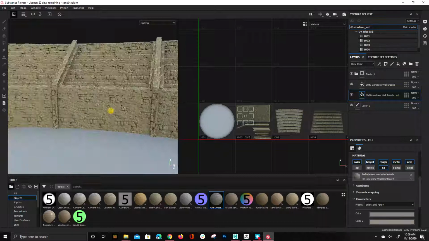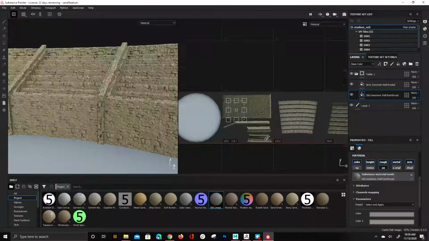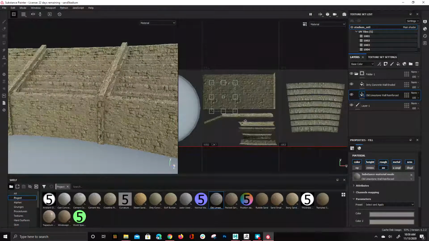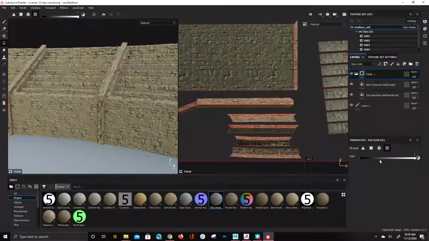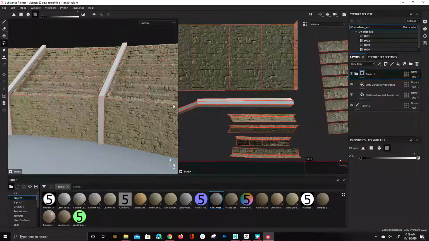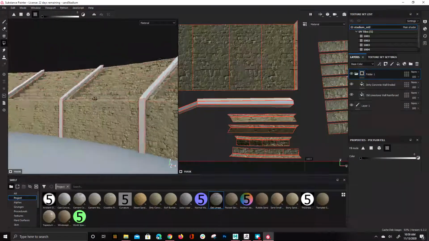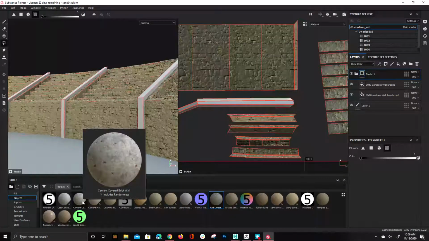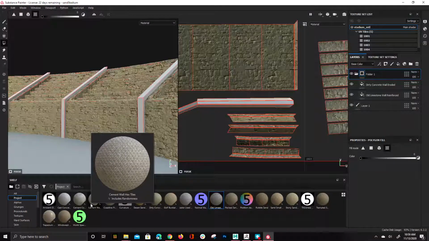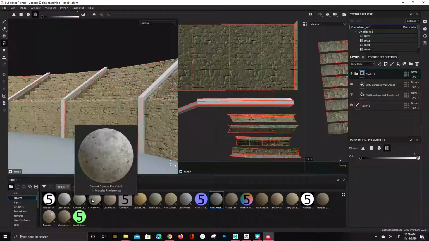You know, these dividers, maybe I want something a little bit different for the dividers. So maybe I'll take the dividers, which are these guys right here, out of the mask. So let me just go back into the mask, set it to 0, and I'm just going to take these guys out. And maybe I'll put on something else, like maybe more of a metal or something like that. Slightly different type of cement, maybe a shiny cement, or maybe a bit of a color, something a bit more futuristic maybe.